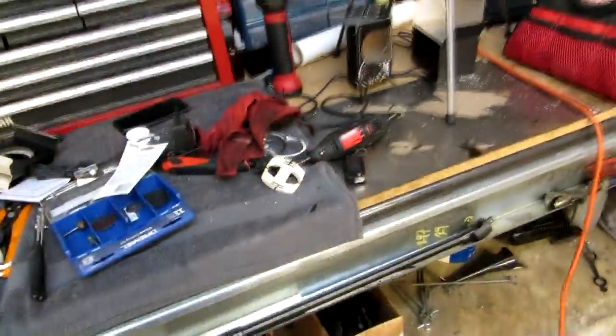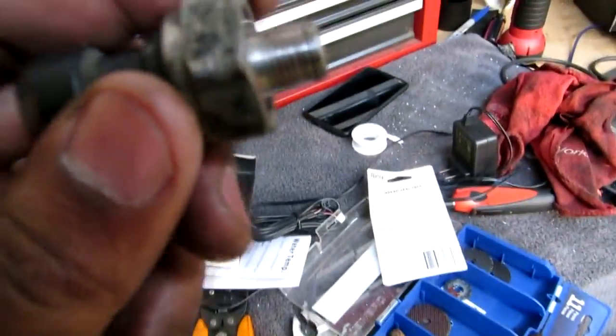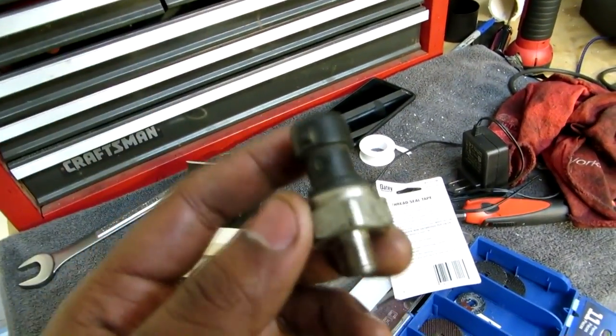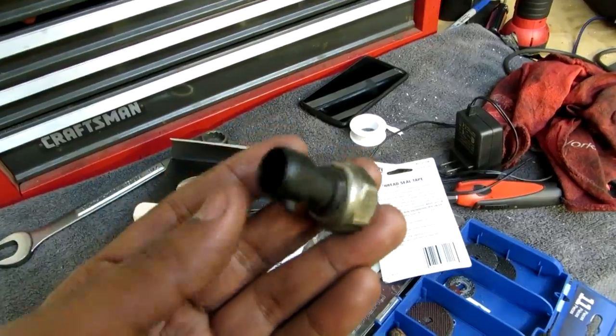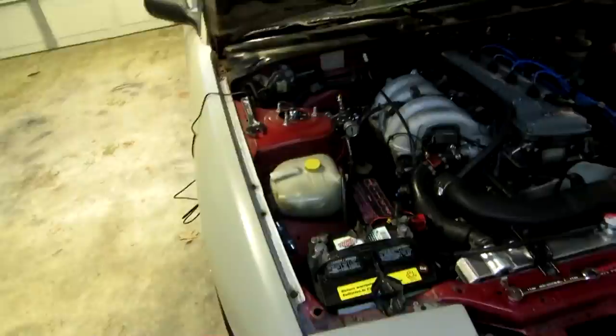All right, I got my new coolant temperature sensor, and you can't really see my oil pressure one anymore, but I got it hooked up, it's right here. The oil pressure sending unit from the S-gear gauges looked pretty much exactly like this, but it was gold. I would've just left this on, but this sensor was going bad anyway, I think. I wasn't sure if it was exactly the same, so I just went ahead and put the S-gear one on.